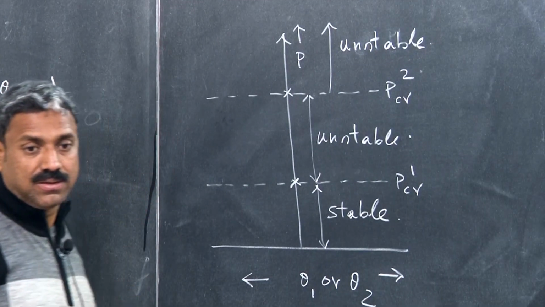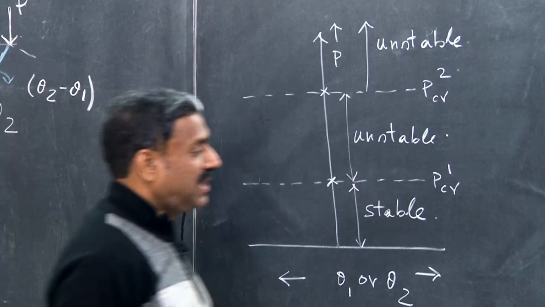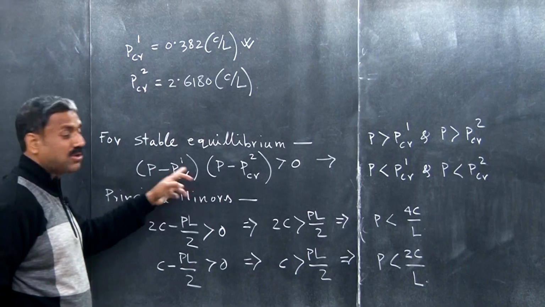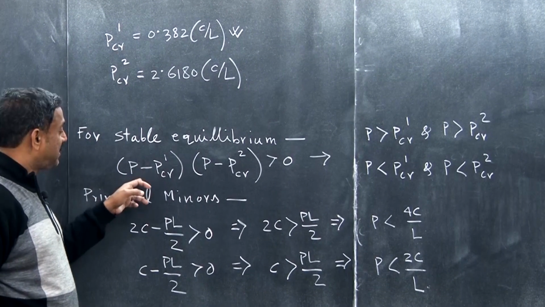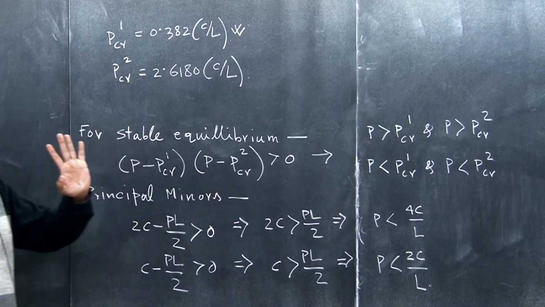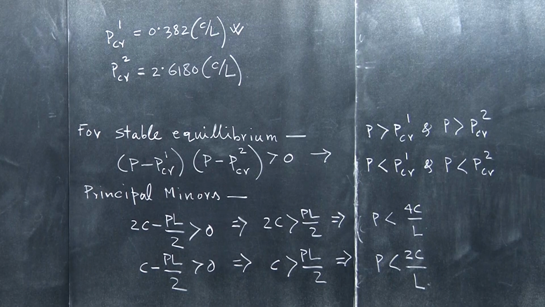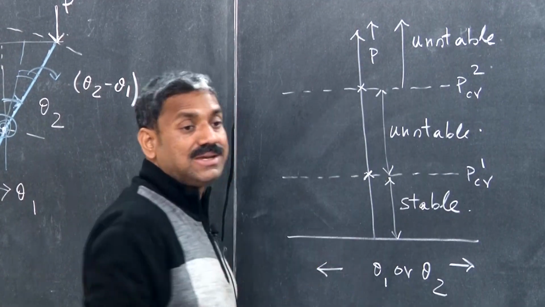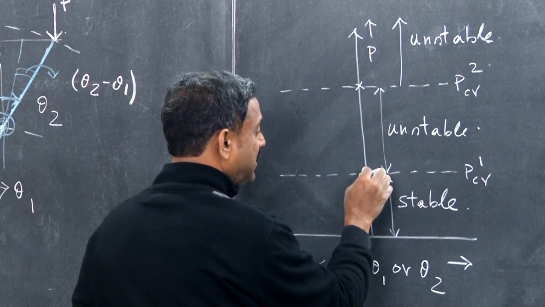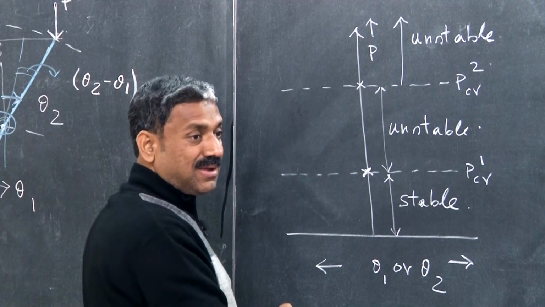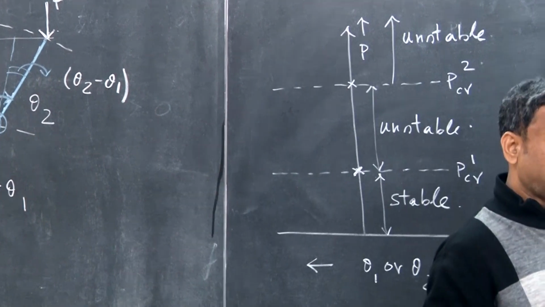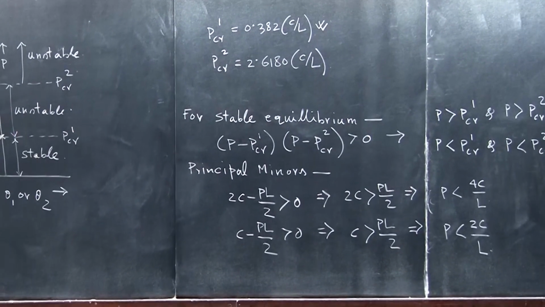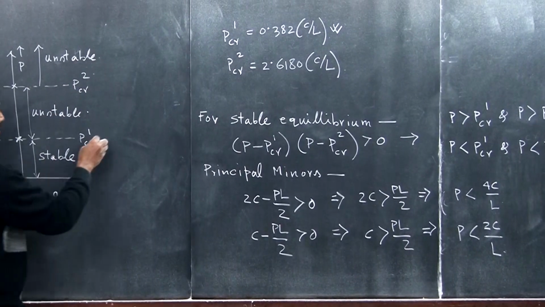Do you understand? All of you understand? Because only if it is less than PCR1, this is satisfied, this is automatically satisfied, and this is also satisfied. If P is less than PCR1, this is negative, it is also negative, positive. So, if P is less than PCR1, then only it is stable, all others are unstable. And when P is equal to PCR1, what is happening? The double derivative is 0. 0 means what? Neutral. That means at critical load it will be neutral equilibrium, right? It is neutral.